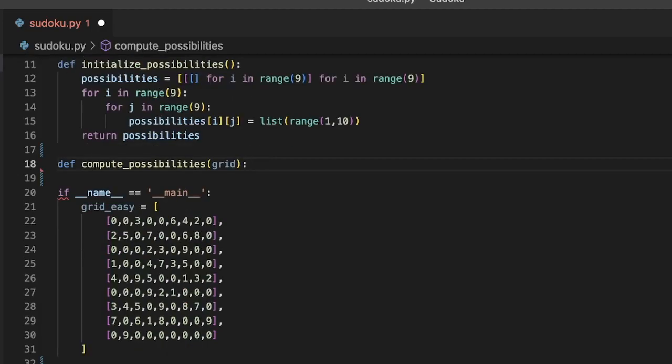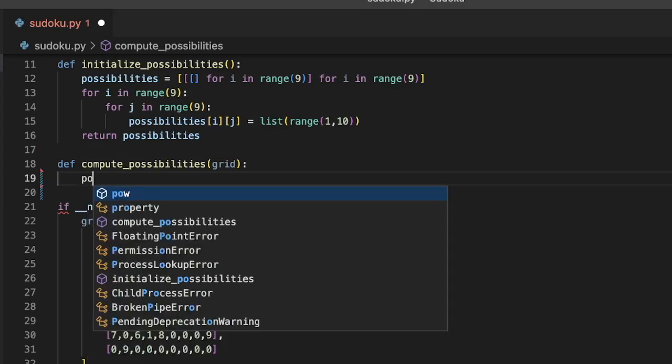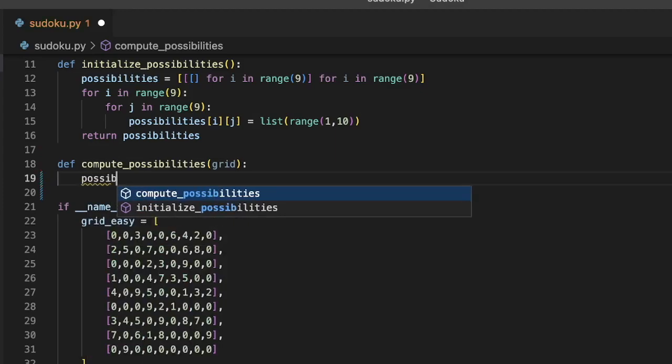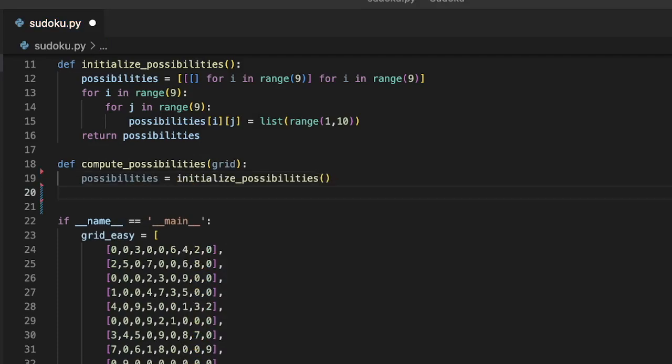Now coming back to our compute possibilities, the first step will be to get the possibilities initialized: possibilities equals initialize possibilities. This step is also important because every time we want to call compute possibilities, we want to reset all the possibilities. We want to reset this list back to its initial state, and that is why we will be using this function again.